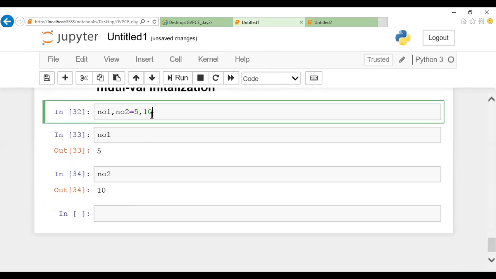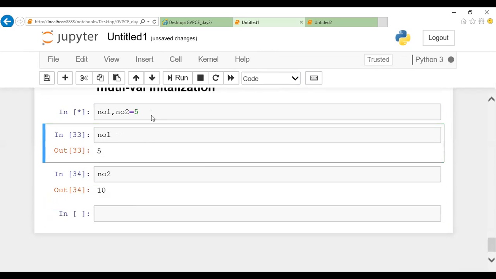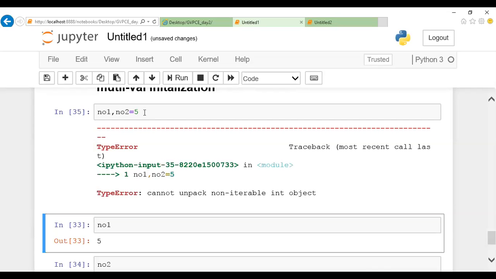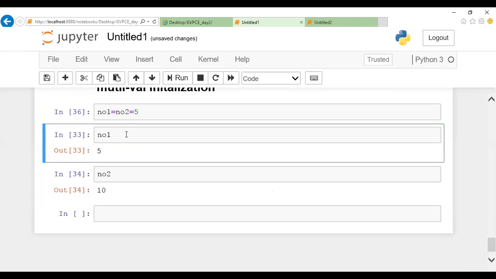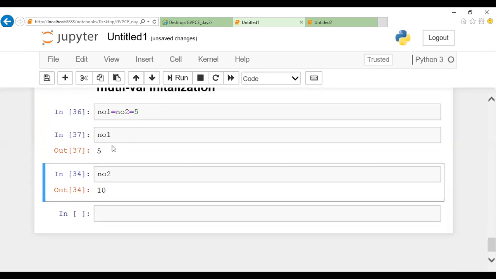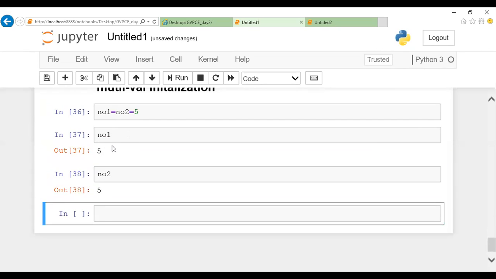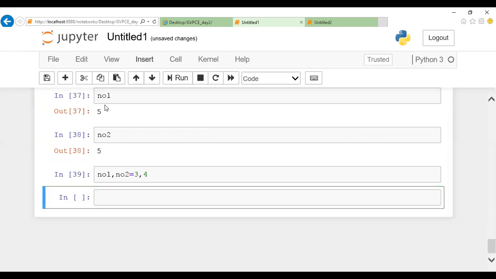If I'm going to initialize the variables with the same value, you're supposed to give it like this. Just a minute, one equal to is missing. So when I'm going to initialize two variables with the same value, I can give it like this also, guys. When initializing with multiple values, I can separate with a comma. If I'm going to give all the same values, I can give it like this. If I'm going to give different values, I can write them comma separated: number 1 comma number 2, assign values can be given. These are the multi-value initializations which are possible, which will reduce the number of lines of coding.